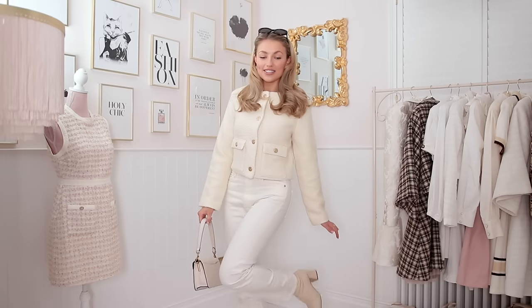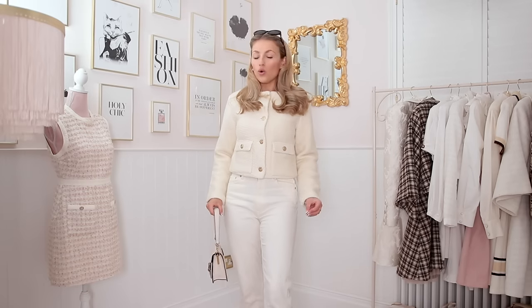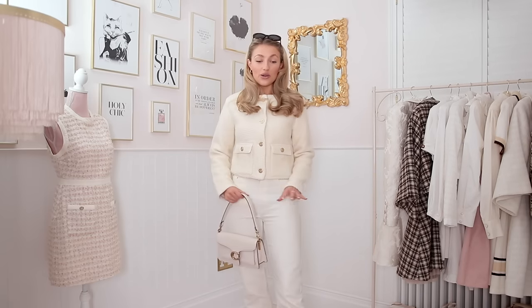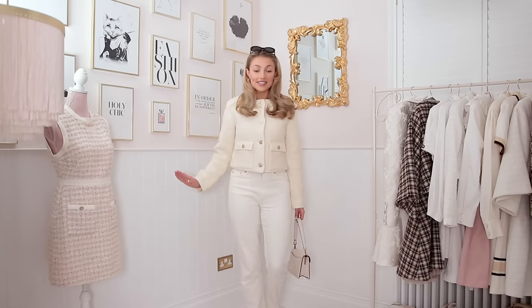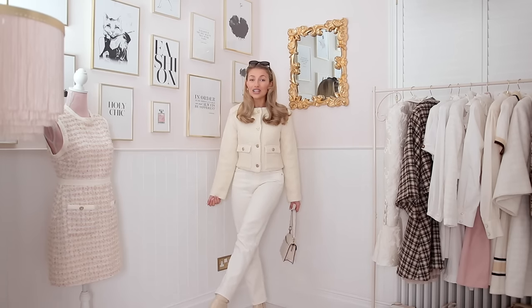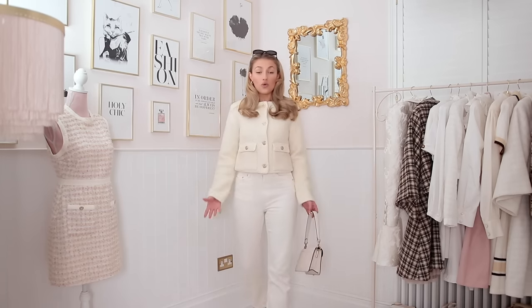I honestly never expected to like an outfit with jeans or trousers this much, but I still feel so feminine and elegant and sophisticated, not adjectives I would normally associate with jeans at all. But honestly, it's so nice to have an outfit where I still feel very much like me and I'm being true to my style and I'm not relinquishing my style because of the weather, but to still have an outfit that I'm going to be really nice and cozy and warm in, that is actually appropriate for the temperature, for the season. I'm absolutely obsessed.